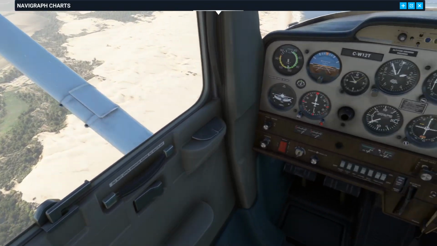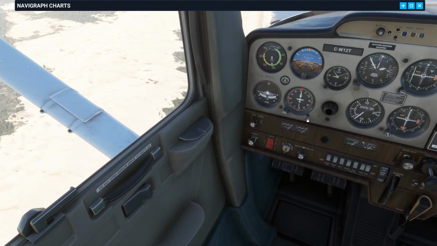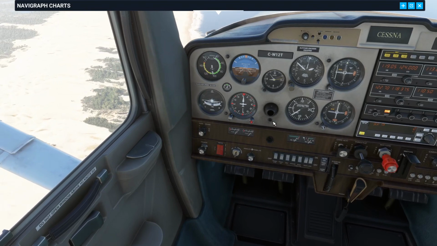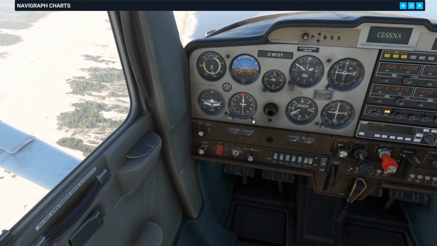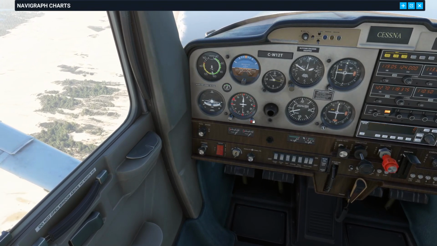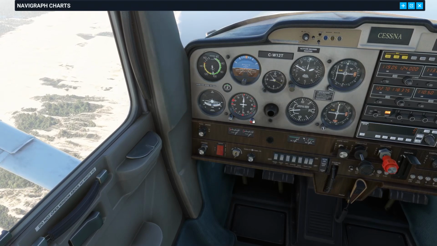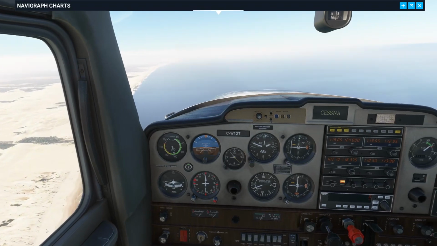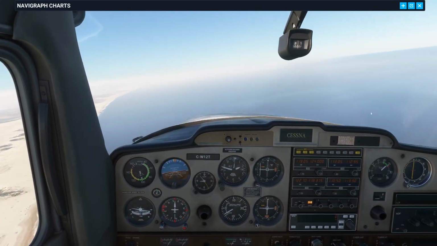I'll probably take autopilot off for the teardrop because that's going to be pretty hard to move. Okay, autopilot off. We're going to set the heading bug to 11. There you go, because that's going to be the downwind. And let's see, are we still descending? Yes, we are.